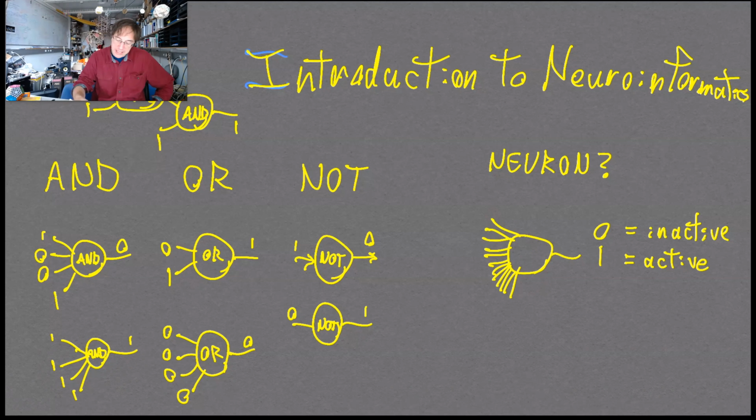Okay, and then so how does a neuron decide if it's active or inactive? Right, if you have thousands of inputs, there are all kinds of functions you could compute, right? A 64-bit multiplier would only need 128 inputs. What would you do with thousands of inputs? Well, actually, we don't think a neuron can do something like a 64-bit multiplier. A neuron is very simple, right?